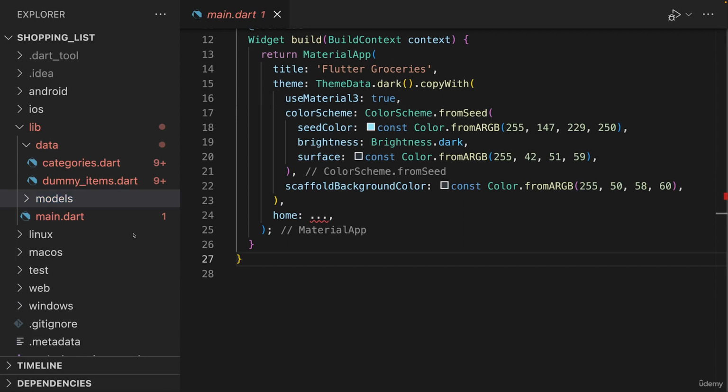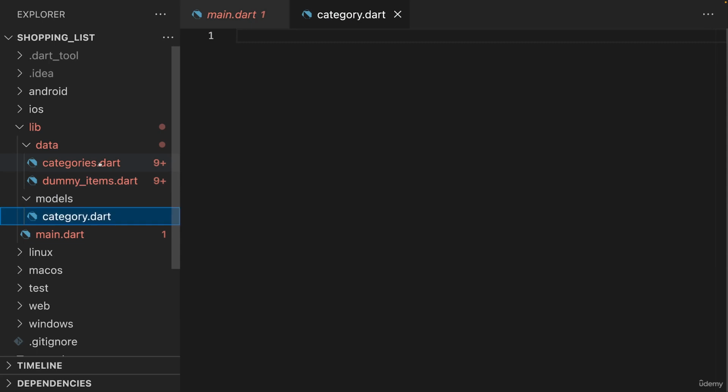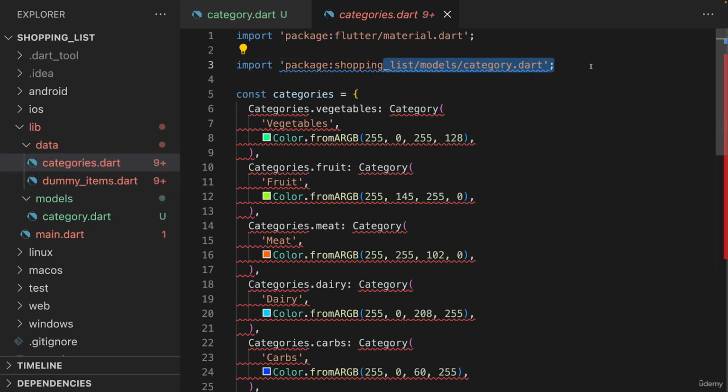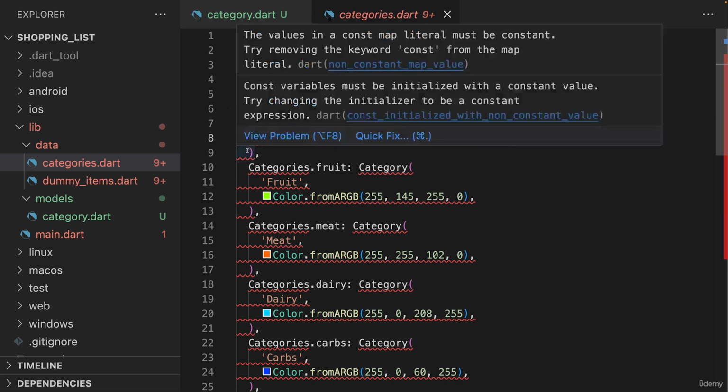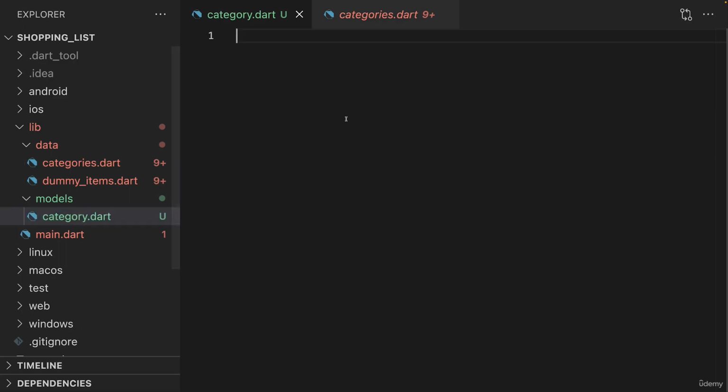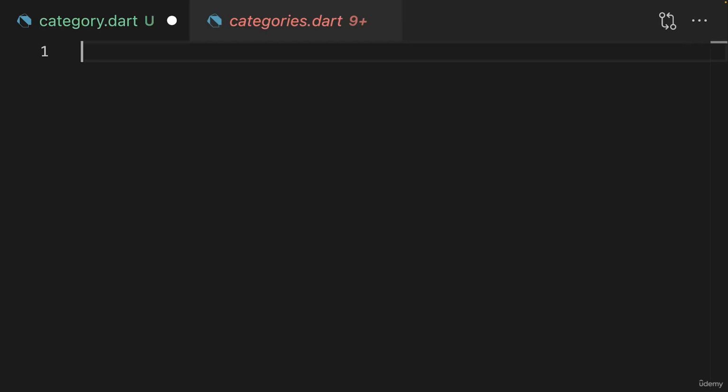And in that models folder, I will start with a new category.dart file, which in the end will be used by category start, because here I'm trying to import from it, and there I want to import this enum and a category class, which can be instantiated like this. So which takes a category title as a string, and a color. So in category Dart, I'll start by setting up this enum categories.